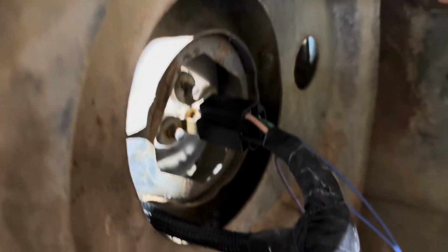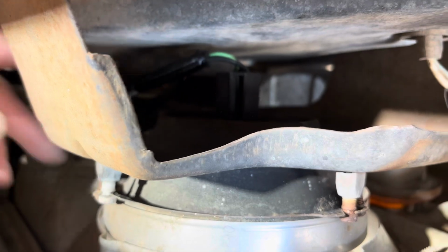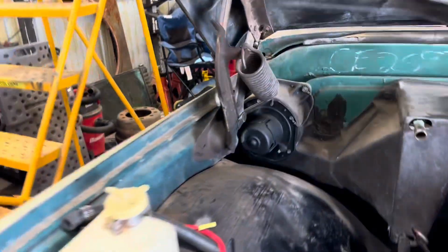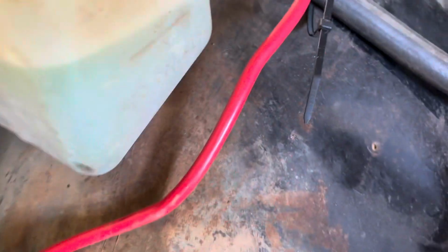You see, so that's the high-low beam, and then down in there is your other high. So they're all plugged in now. Now I don't even know if the lights work. Hopefully they work, but if not, then we'll probably upgrade anyways. Probably get a set of octane lights like I got on the Firebird. But got to tighten the ground down, and this side will be done. The turn signals and side markers are a little different story. We'll get to that later.